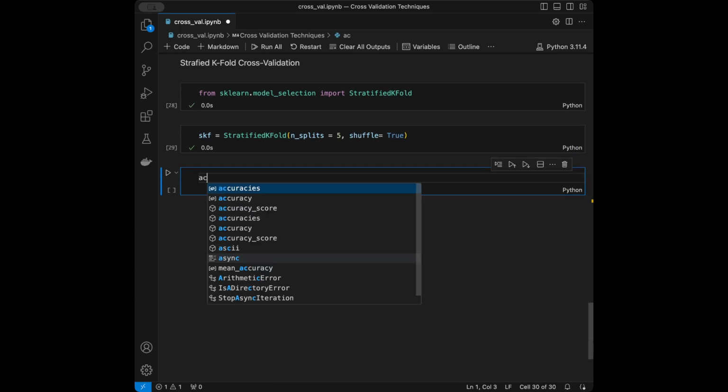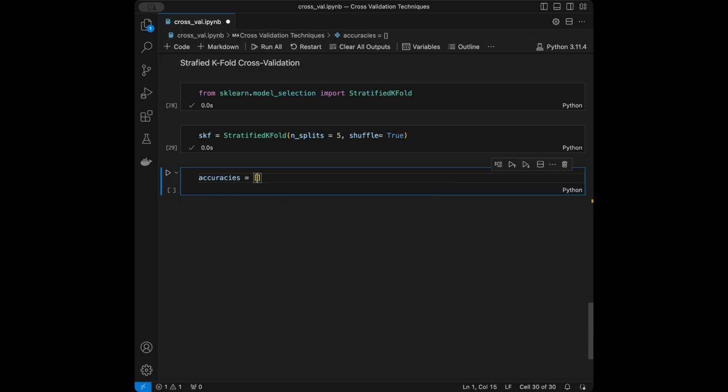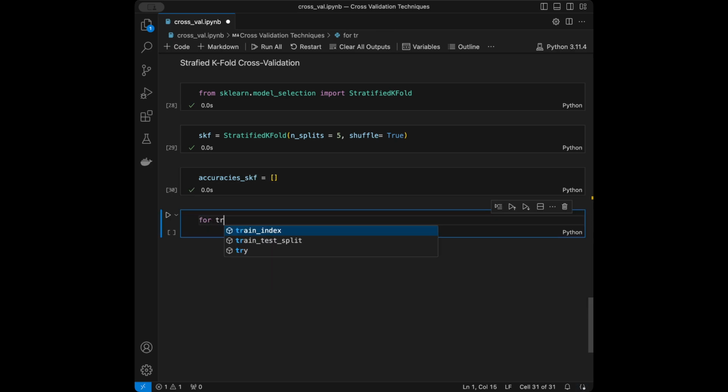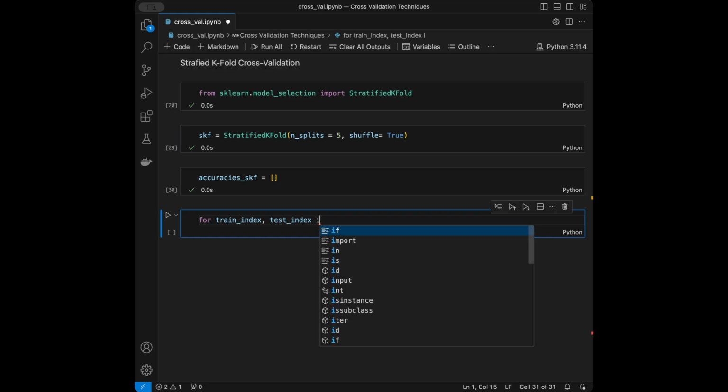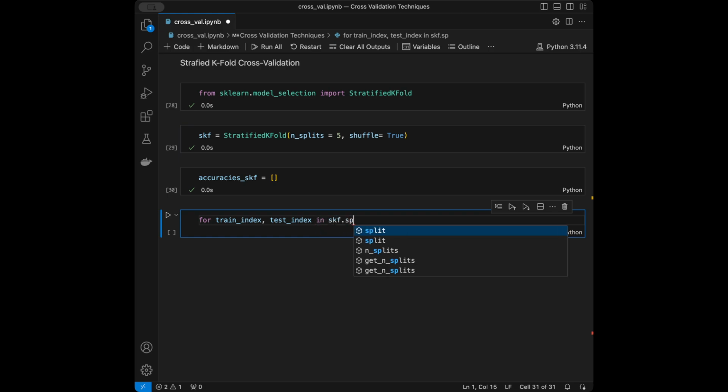We will say accuracies again, it's going to be an empty list. Then I'm going to say for train index and test index in stratified K-fold.split, and we will use x and y like this.